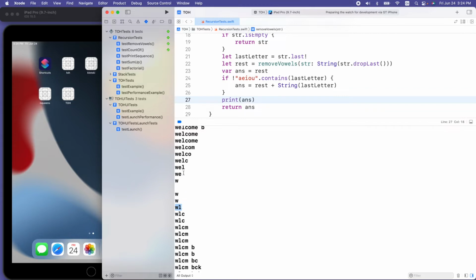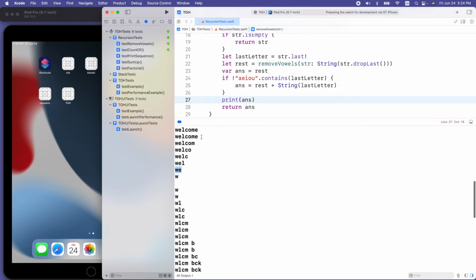Why is it like that? When we return this, we use the last letter L to concatenate with the previous result, which is WE with vowel E removed.